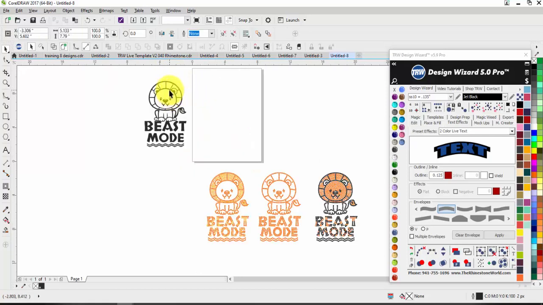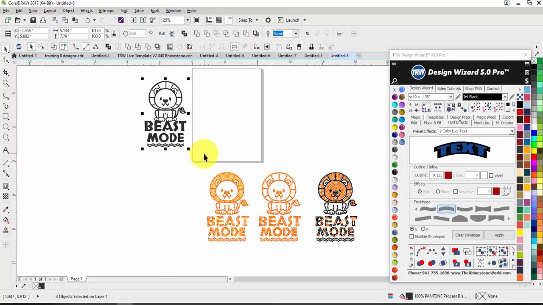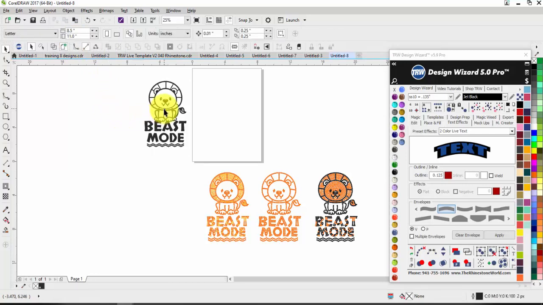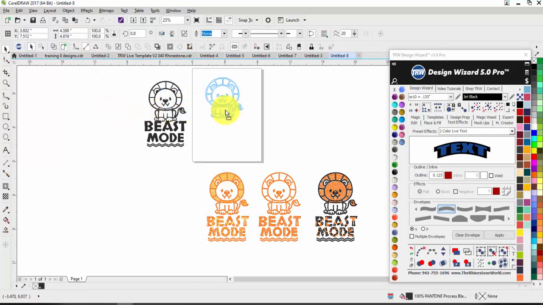Okay. So again, first thing, anytime we're using rhinestones, we just want to make sure that our design is set up with the appropriate height and width to start out with. So these are more like cute animal puns. They're meant to be a little bit smaller for kids shirts, stuff like that. So the way it's set up right now is about 5 inches wide, but almost 8 inches tall. So that's a pretty good setting right there. So we don't really have to change this around too much.